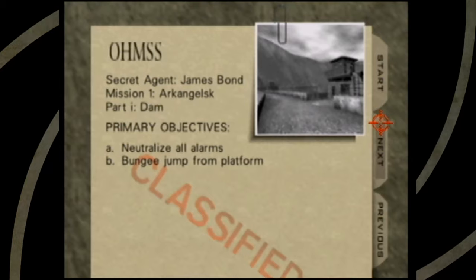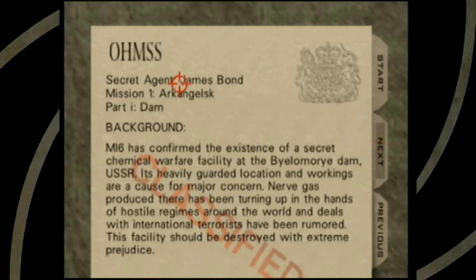Secret agent James Bond, mission 1, Arkhangelsk, part 1 dam. Primary objectives, neutralize all alarms. B, bungee jump from platform. All right. Secret Agent James Bond, Mission 1, Arkhangelsk, Part 1 Dam. Background. MI6 has confirmed the existence of a secret chemical warfare facility at the Byelomorye Dam, USSR. Its heavily guarded location and workings are a cause for major concern. Nerve gas produced there has been turning up in the hands of hostile regimes around the world, and deals with international terrorists have been rumored. This facility should be destroyed with extreme prejudice.